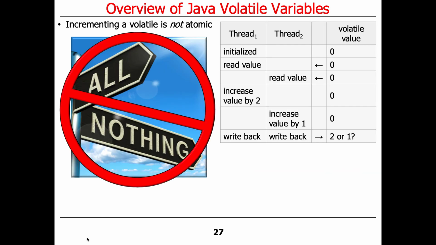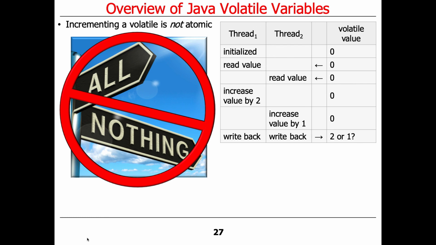Now, an interesting thing about volatile is it only applies to reading and writing it. It only applies to single operations that store a value or read a value from that field. It does not apply to incrementing something. So if you have a volatile integer or a volatile long or a volatile character or a volatile double or whatever you have, then incrementing or decrementing, for that matter, are not going to be guaranteed to be atomic.